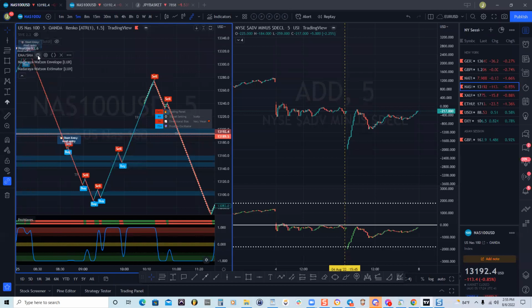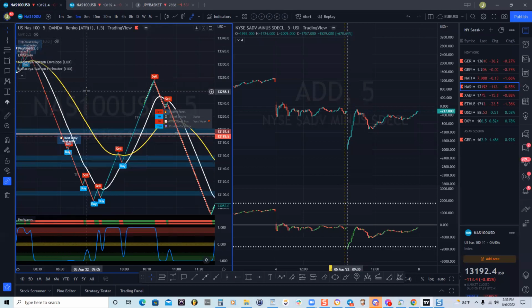I like that you have the EMAs too. The EMAs can help you with things going on, even if they lag, they just give you more confirmation. All these things will not help you if you're not disciplined. It ain't going to be a magic thing where you use these indicators and that's it. No, you still have to use price action. You still got to use order blocks, fair value gaps, and imbalance.